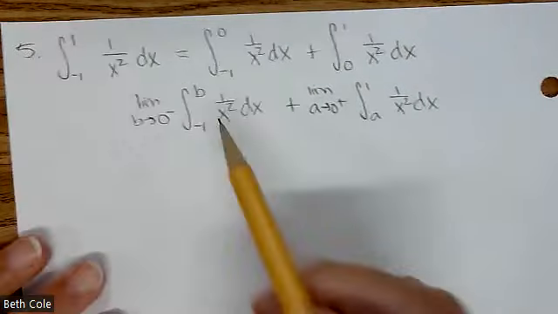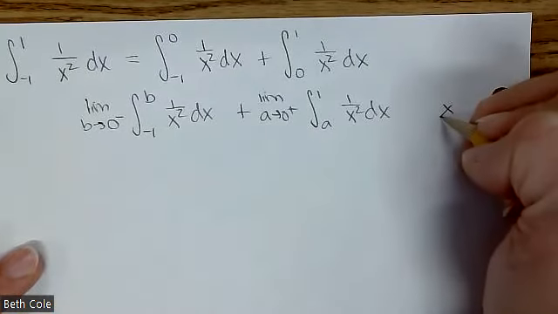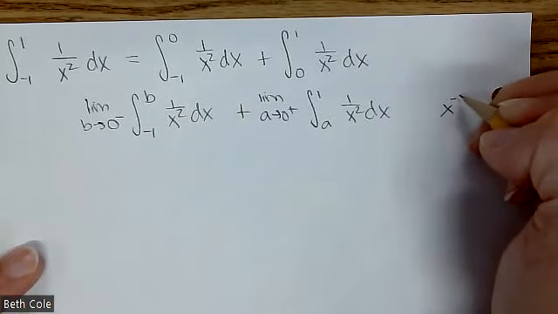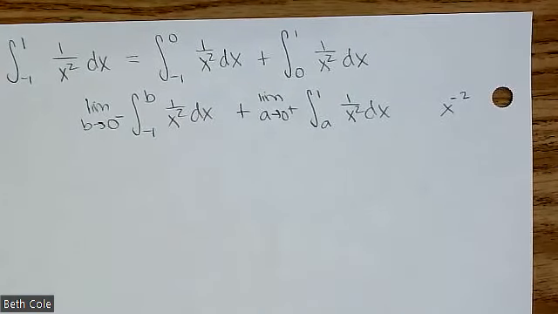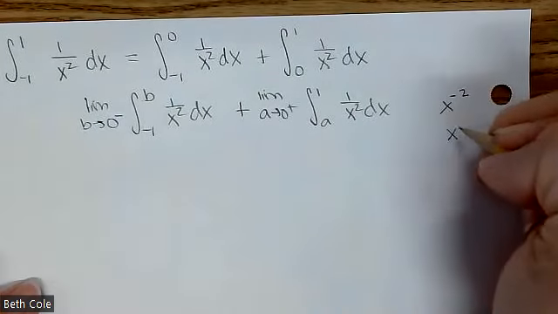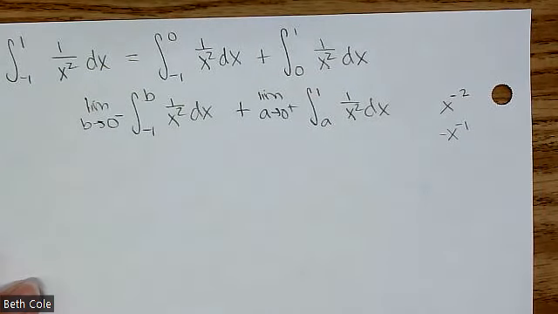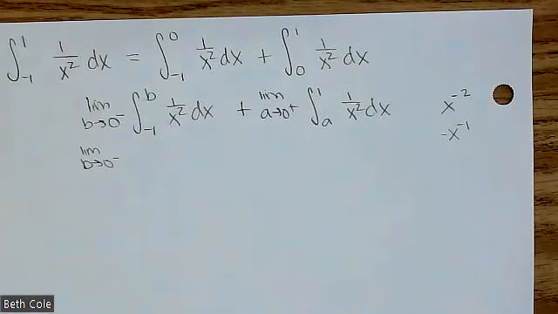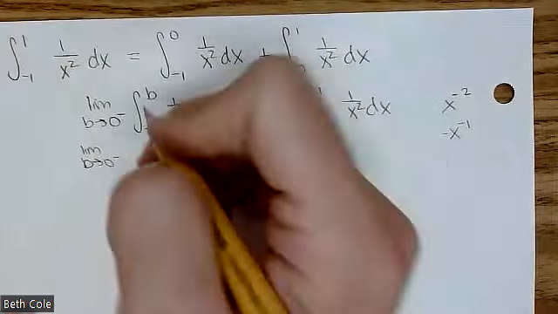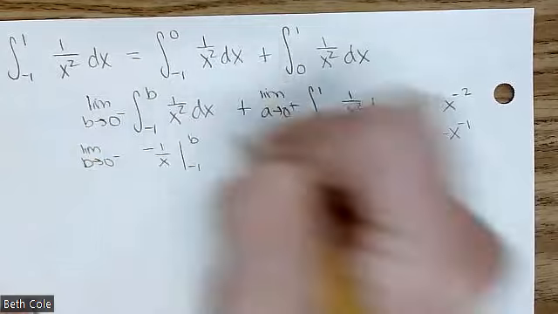All right, now the antiderivative. How would you write this off to the side? It would be x to the -2. You would add 1 to the power, so it would become -1, and then you divide by -1, so -1x to the -1. Good, perfect. That was the next thing I was going to ask. -1 over x such that -1 to b.